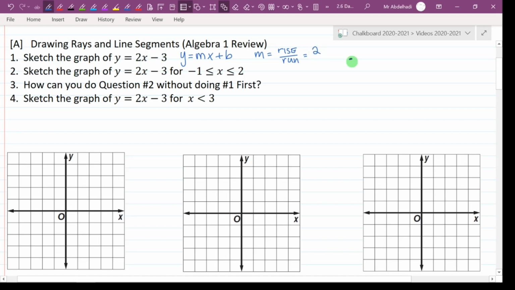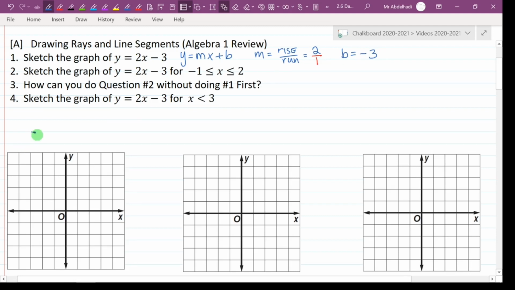But what's the run then? Well, put it over 1 so that you can have your rise over run. If your slope is a whole number, you should make it a fraction, put it over 1. Now your b, if you remember, is your y-intercept. Y-intercept is where on the y-axis you are when x is 0. So if you plug in a 0 for x here, this whole thing turns into a 0, basically disappears, and whatever you have here for b is your y-intercept. Okay? So your b in this case is -3, your y-intercept, -3.